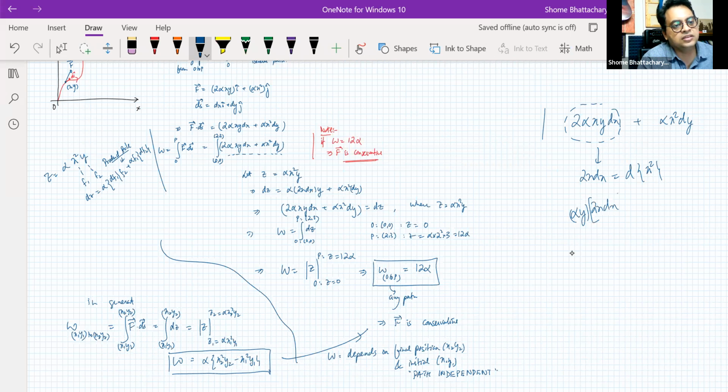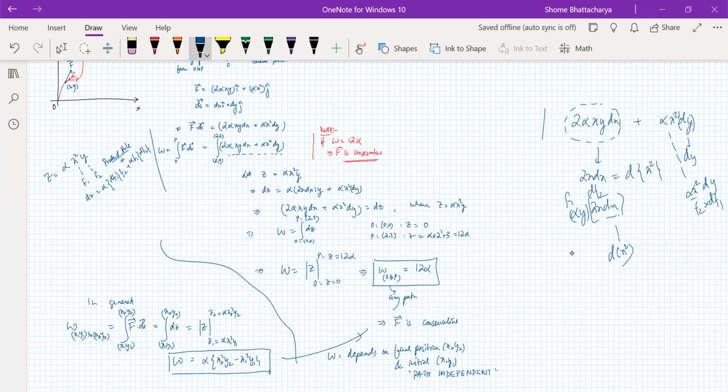So this term over here is basically what? Derivative of x square. And this second term you can see is dy. But dy is obviously derivative of y only, na? So this term is alpha into x square into derivative of y. So if this is a first function and this is the derivative of a second function, then this is the second function into derivative of first function, no?